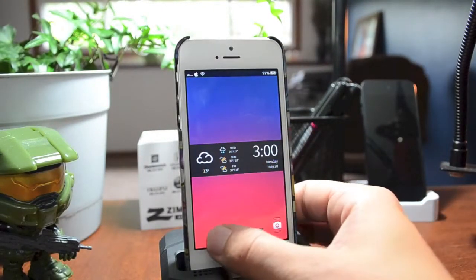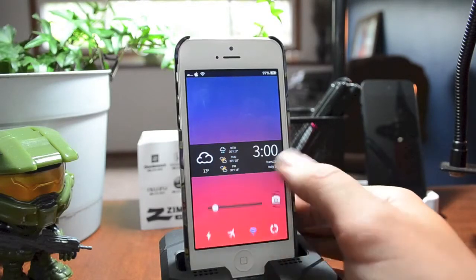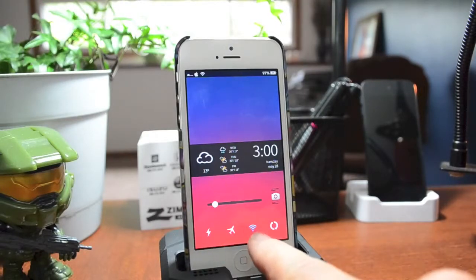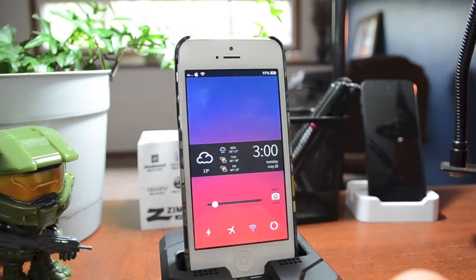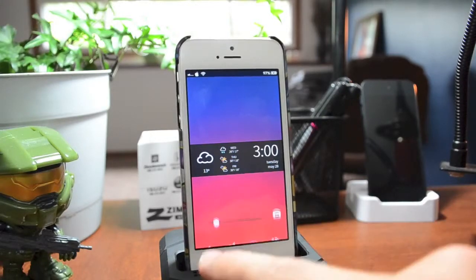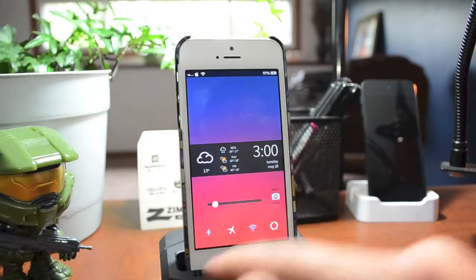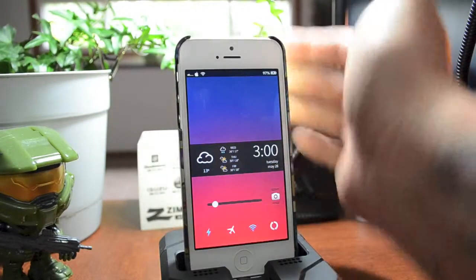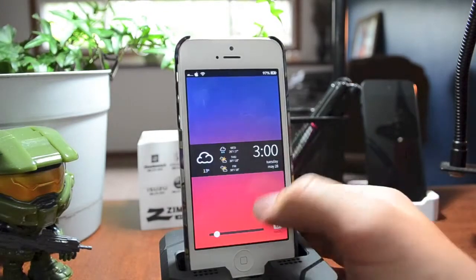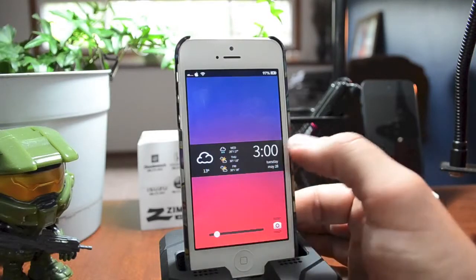Well, that's where this tweak kind of comes in with certain themes. As you can see, it will work with this theme. Just double tap on your slider. There's torch. You get the toggle for airplane mode, the toggle for Wi-Fi, and you can respring directly from your lock screen. Now within the settings, you can actually change these toggles to different stuff. Those are just my preferences. But I do love having the torch option directly from the bottom bar like so, and you can just make it disappear so somebody would never even notice that it's there. It's pretty awesome. Again, that is called Lock Bar Settings Light.